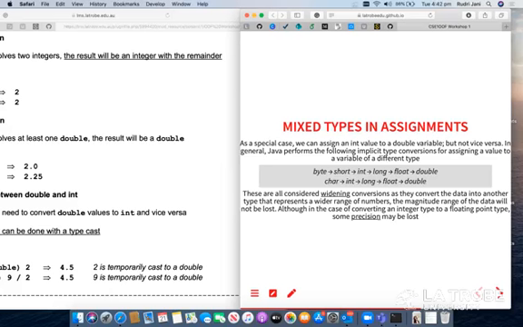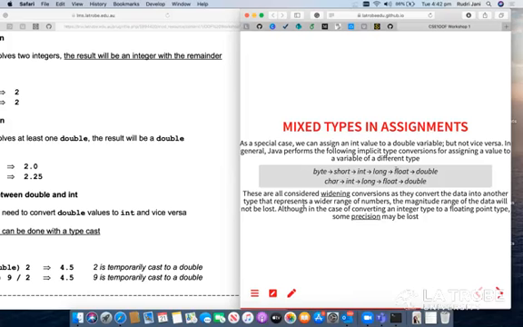In general, Java performs the following implicit type conversions when assigning a value to a variable of a different type. Byte can be assigned to short, short to integer, integer to long, long to float, and float to double. Byte is of size 1 byte, then 2 bytes, 4 bytes, and so on.